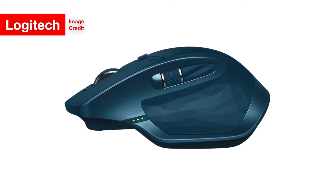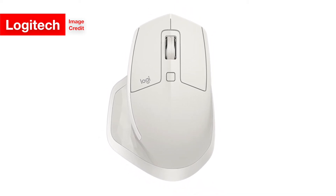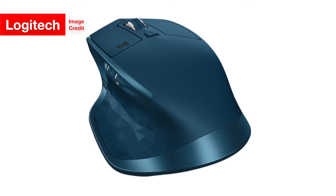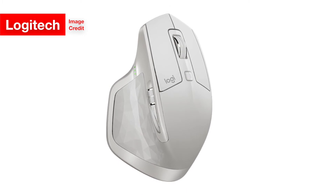However, it is worth noting that excluding the copy and paste capability, the Logitech Flow feature of the MX Master 2S was kind of already in its predecessor. Although you couldn't fluidly move the cursor from screen to screen on the original MX Master like you can on the new 2S, the MX Master did have a button to quickly switch between up to three computers over Bluetooth.